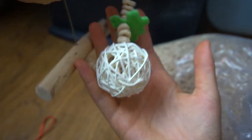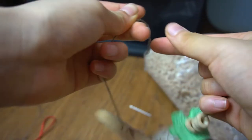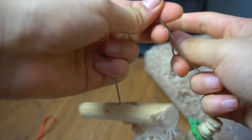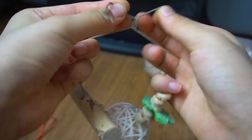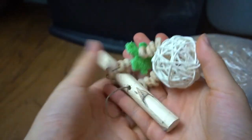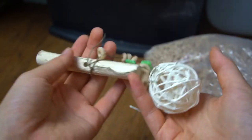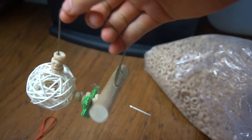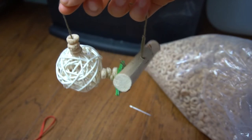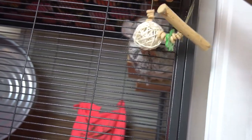We are done! This is a small treat toy — you can make yours much bigger. I have also made a video showing how to make a lot of chinchilla toys at home. From here you can do two things: I'm tying this together so it becomes a toss toy Pandora can toss around everywhere, or you can choose to hang it in the cage so it dangles down and she can reach up and grab it. She's very interested in this toy!